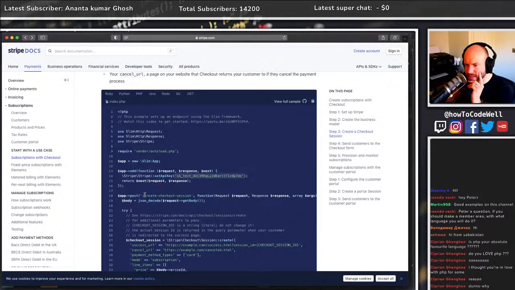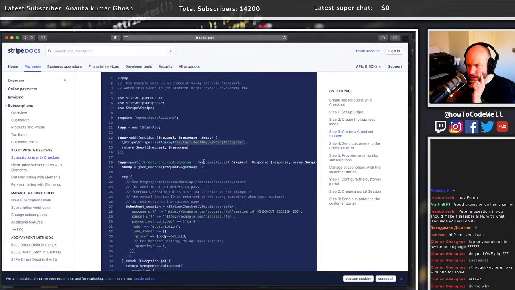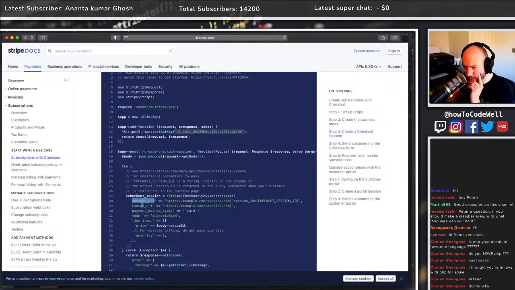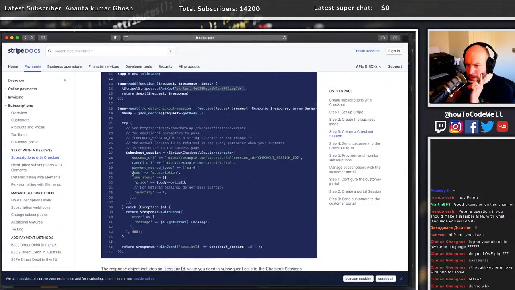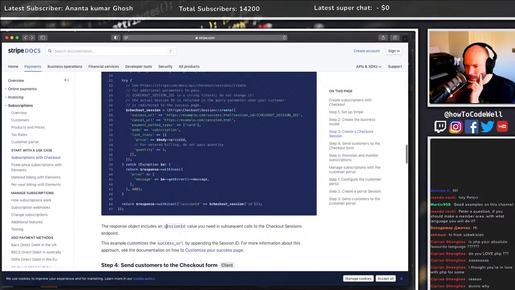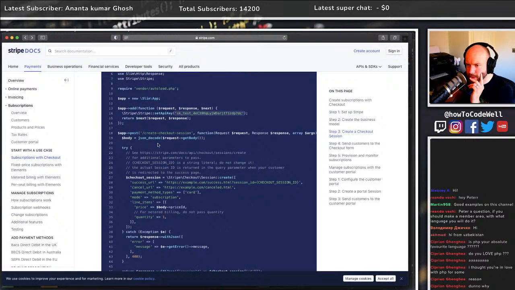Okay, that is the create checkout session, which is this function here. We've got our checkout session with our success URL and our cancel URL. We also have our payment method types and the mode. And then down here we return JSON, and then we have a session. Okay. In the response object, calls endpoint success URL. Right. Create checkout.